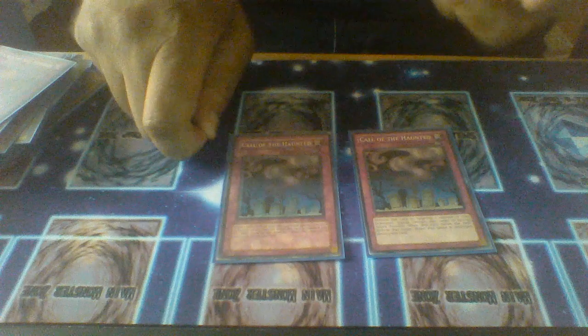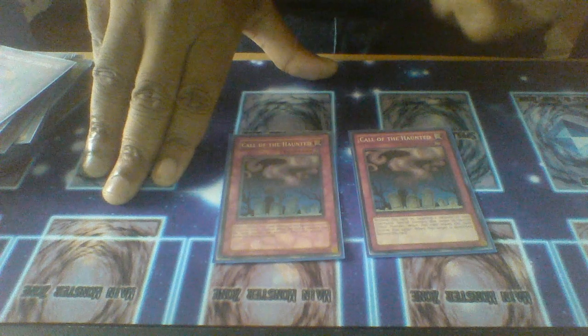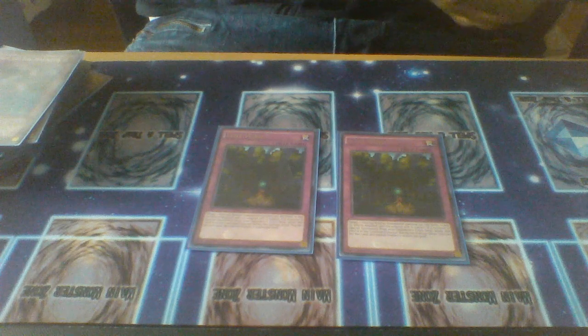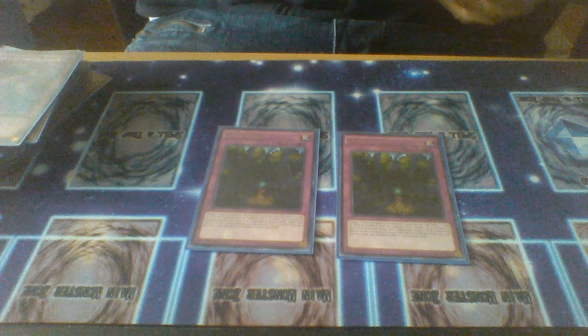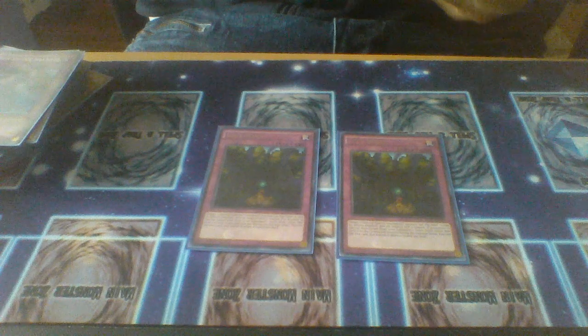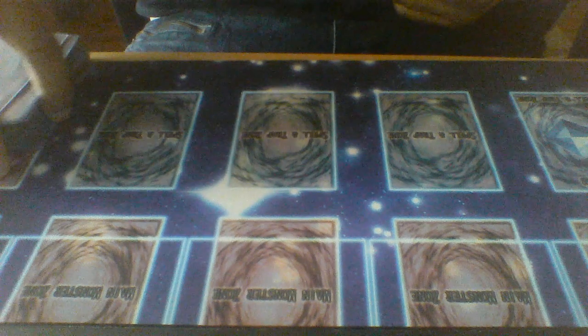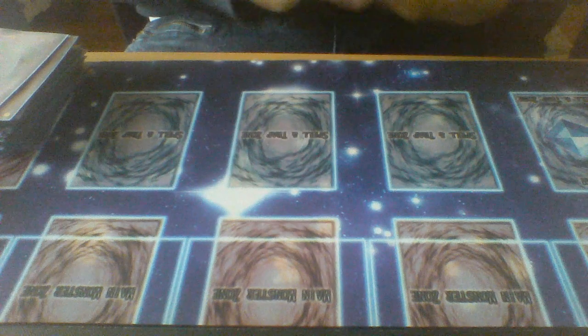2 Call of the Haunted is probably the best and most consistent way to special summon your stuff from the graveyard. So yeah. And 2 Lost Winds. Monster effect negation, of course, and when your opponent special summons from your active deck, you can get another use out of it. So yeah, always good to have that monster negation. Alright, so that is it for the main deck. So we're going to go ahead and hit the extra deck.